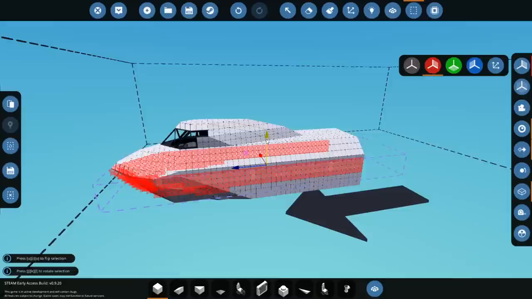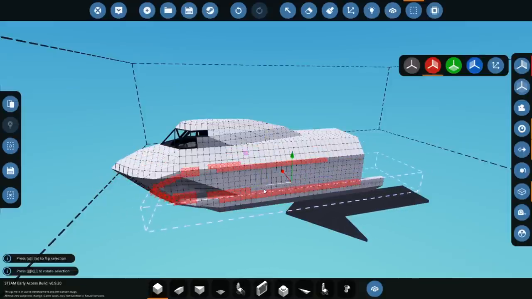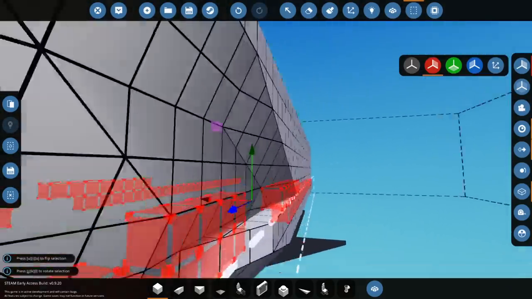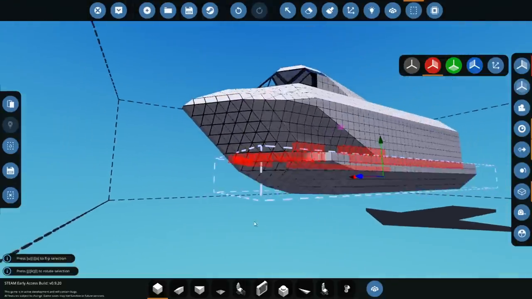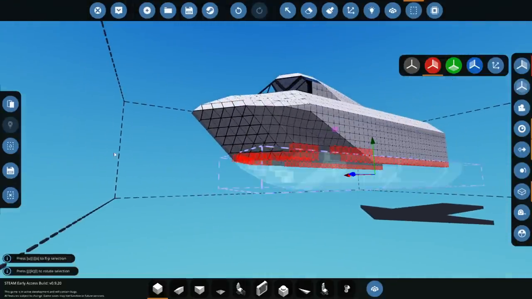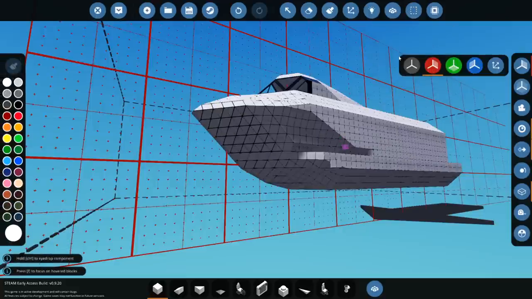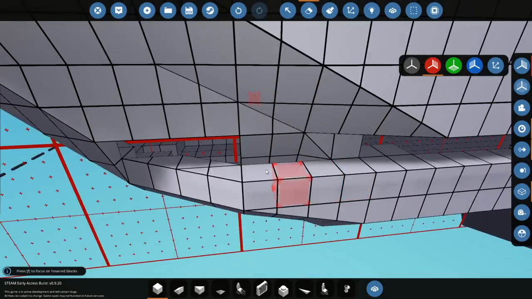Alright, okay. So, can I put this anywhere? Can I put this anywhere? It doesn't really fit in some places, but actually, it would be better if we could put it on, because it's a nicer curve. Paste it. Let's see what we can do with this, because we might be able to make it look kind of cool.